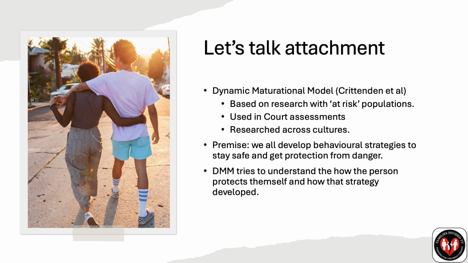John Bowlby developed the ideas around attachment, and then they went out into the world, and researchers and academicians, I should say, worked with them and developed new ways of thinking about them and expanded them. Now, Patricia Crittenden has done her work on families where there has been risk. So her model focuses on how we respond to danger. How do we get our attachment figure to stay close to us when we're in danger?